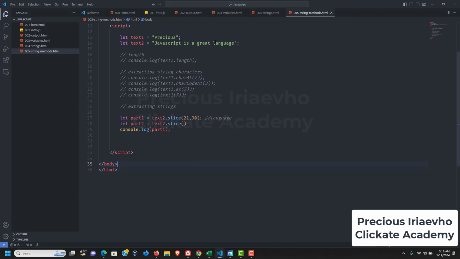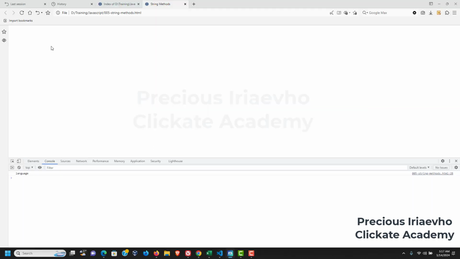So we had 21 here, this is 20, 19, 18, 17, 16, 15. So let's assume we pass 15. JavaScript will count till 15 and extract everything after. So let's check part2, console.log part2. I'm extracting from index 15 and let's check. You can see it started from grades and it took language with it.